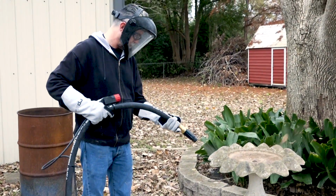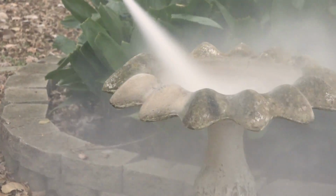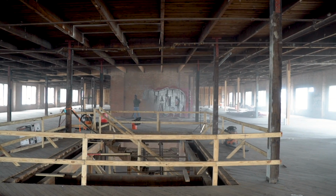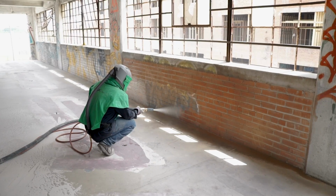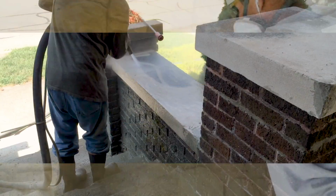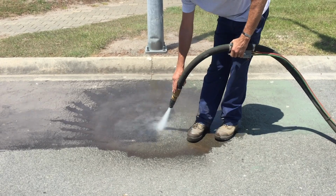Dustless Blasting uses only water and recycled glass abrasive to make all of this possible, which means it's safe to operate wherever, whenever. We've eliminated the huge dust plume, so you can even work indoors to restore things like stone fireplaces. Our machines are so versatile that no matter what job you can think of, we've probably cleaned or stripped it several times already.